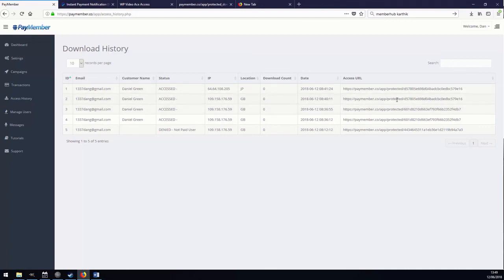We can see how many times the download was attempted. So if we're getting someone trying to download hundreds of times, that's something we want to look out for. We can also see if an access failed. Remember earlier on when we went to the verification page and I hadn't paid for the product yet? I was denied access. That's logged in here. And you get all this information for all your customers, about all your different products, for all of your different verification pages.